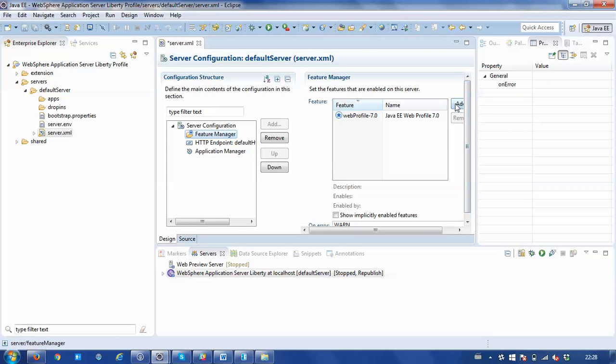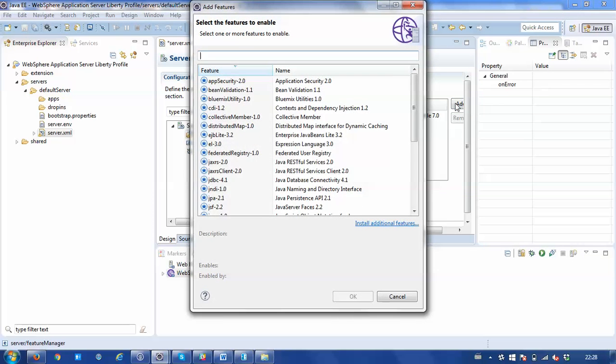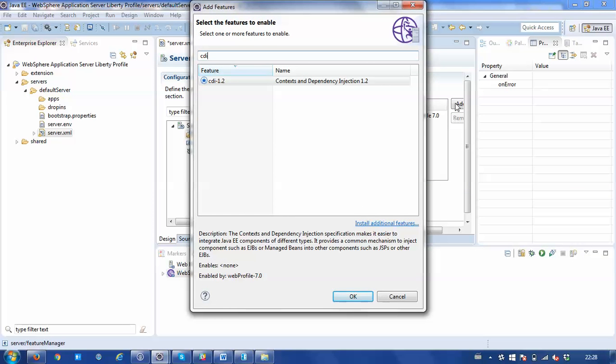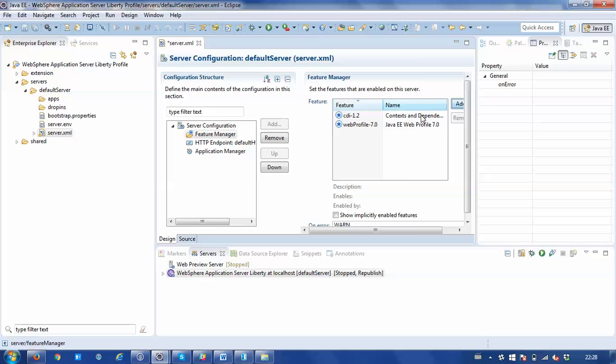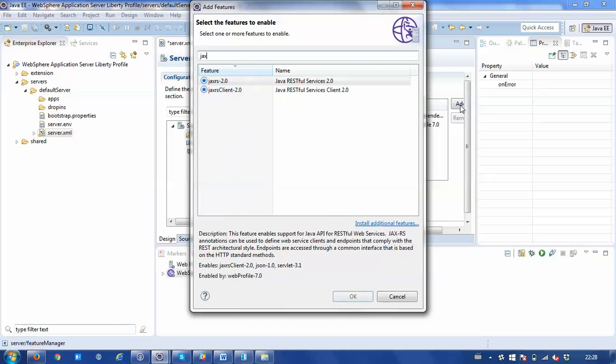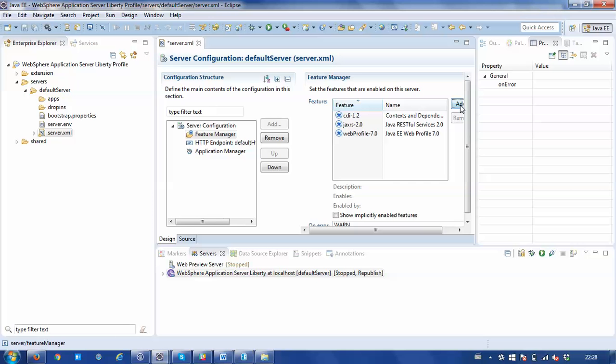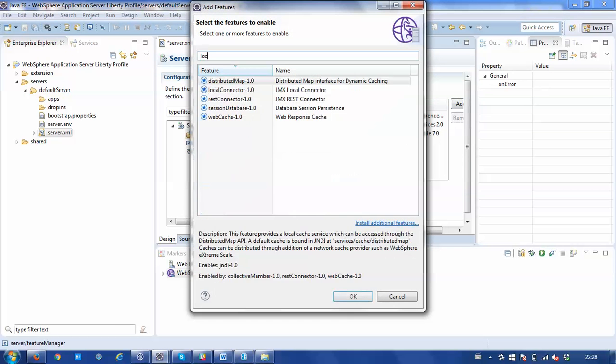What we will need is to add some additional features. Again, I'm just going on the ones that were set up on my initial installation of CrossWorlds. So the CDI, the context and dependency injection, JAX-RS for servlet management, and local connector.